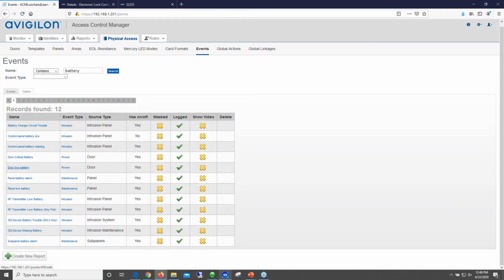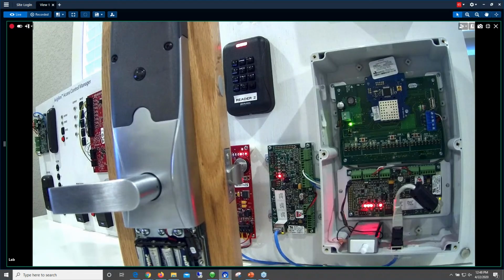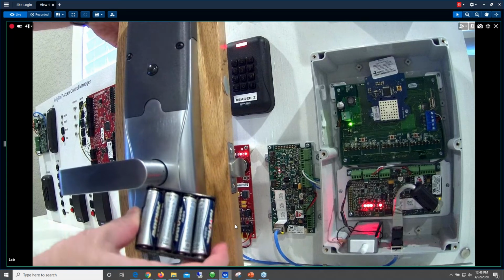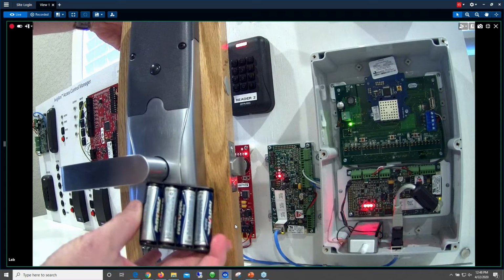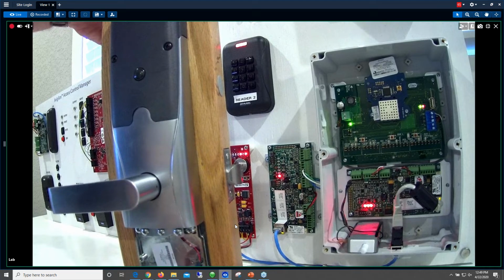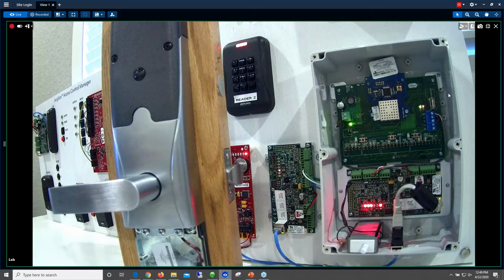Keep in mind, guys, we're only talking about 5.6 to 6 volts worth of power out of 4 AA batteries. So a certain number of handle turns are going to drain that battery to a certain point. We do want to set up a low battery status so that we know exactly when that's happening and then replace them. Another good best practice, if you're working in a facility that has multiple AD400 locks, is that when you start to see your first low battery and you get a couple of those, it's a good time to replace the batteries in all of your locks, because all of your locks have been installed at around the same time. Therefore, they should be on a very similar schedule as far as battery drain.